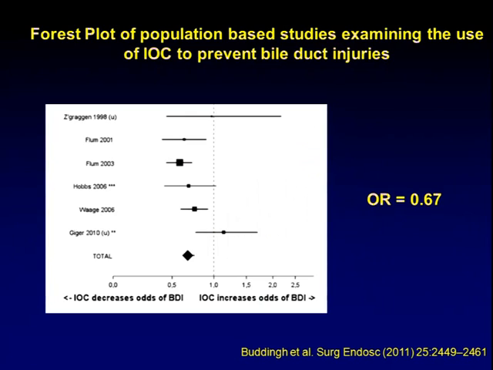Again, this is a forest plot from a meta-analysis looking at population database studies of greater than 10,000 patients, trying to ask the question whether or not the performance of a routine intraoperative cholangiogram decreases the risk of bile duct injury. Well, there's no good comparative prospective trials with this because of the low incidence of bile duct injuries. This is the best data that we have that suggests that the performance of a routine intraoperative cholangiogram may decrease the risk of a bile duct injury with an odds ratio of 0.67. So strong evidence to suggest that it probably is a reasonable thing to put into practice.